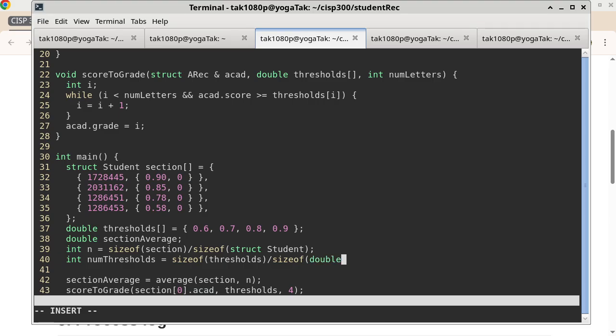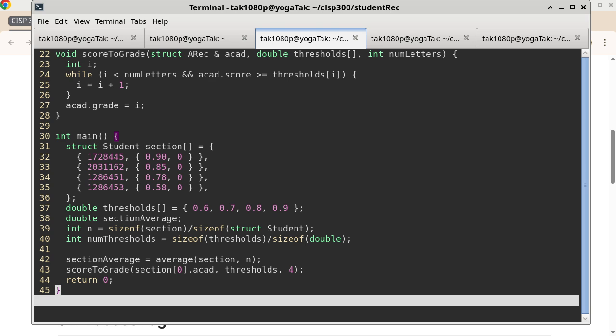So in this case, it is a double. Okay, so there we go. So this way, we don't need to do the calculation by hand. We can now just automatically calculate the number of thresholds based on the size of the thresholds array.